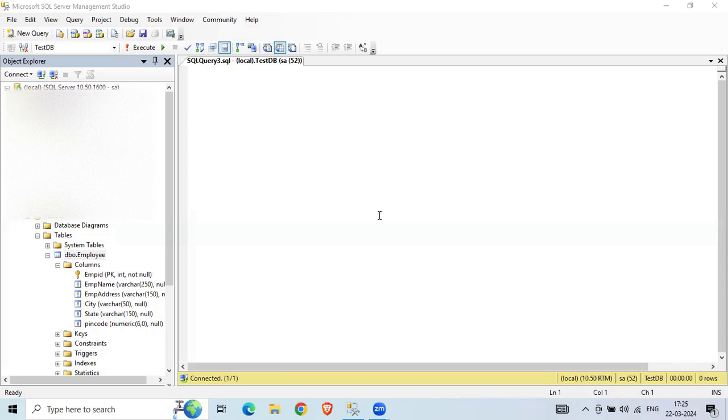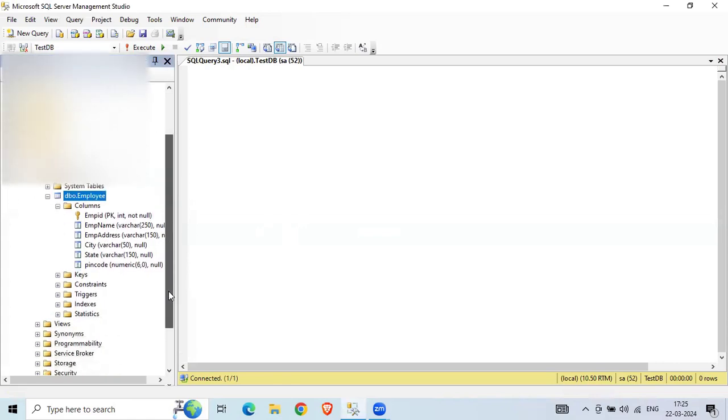So basic SQLs we have already known, but if we want that SQL to respond quickly, and also multiple SQL statements can be executed simultaneously so that we can have the result very quickly. So that is how to create stored procedures in SQL Server.